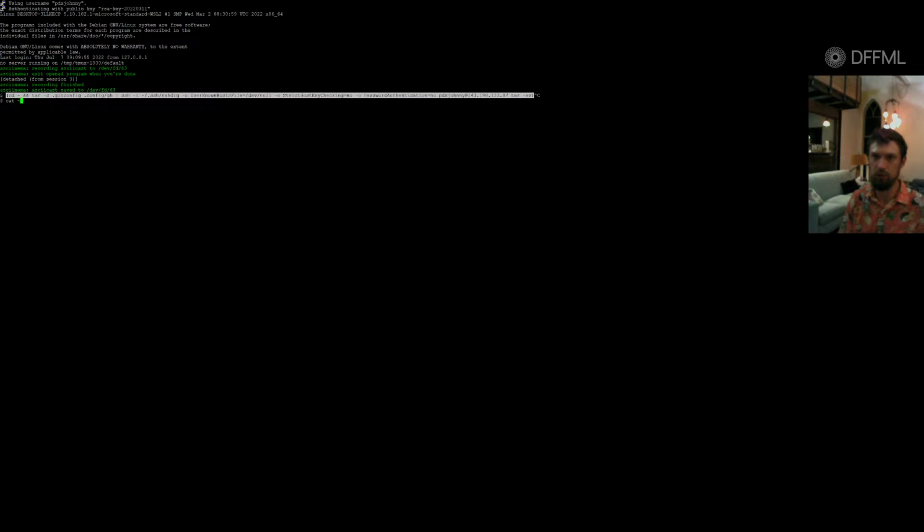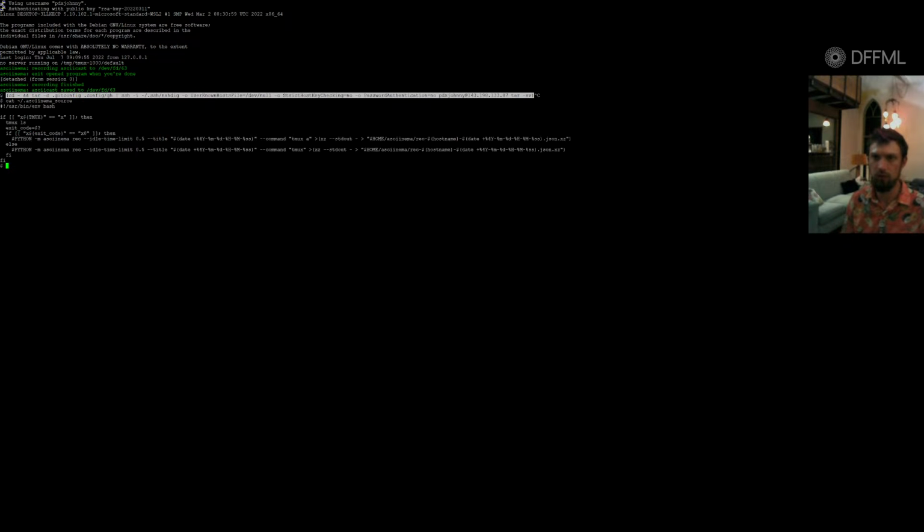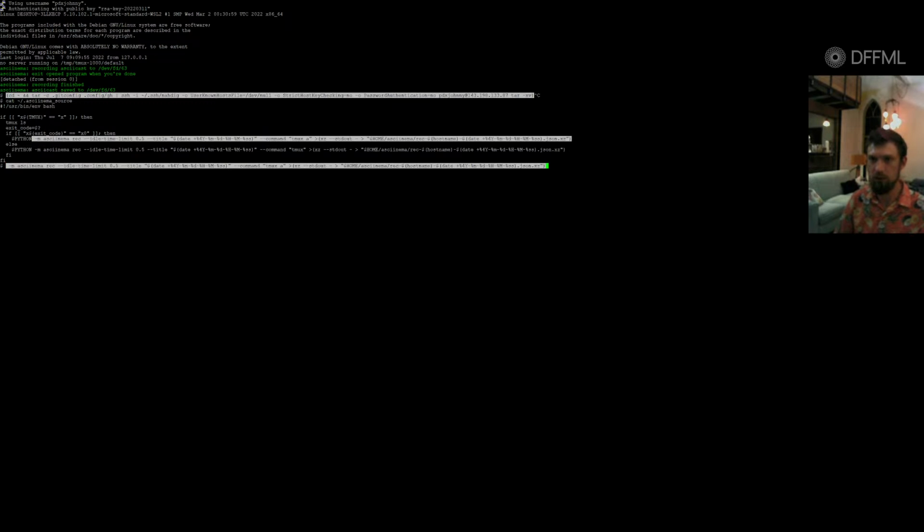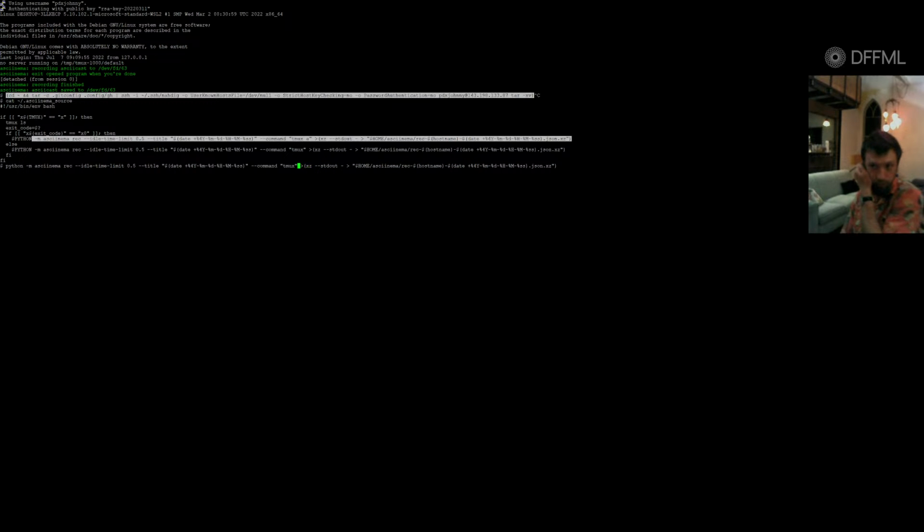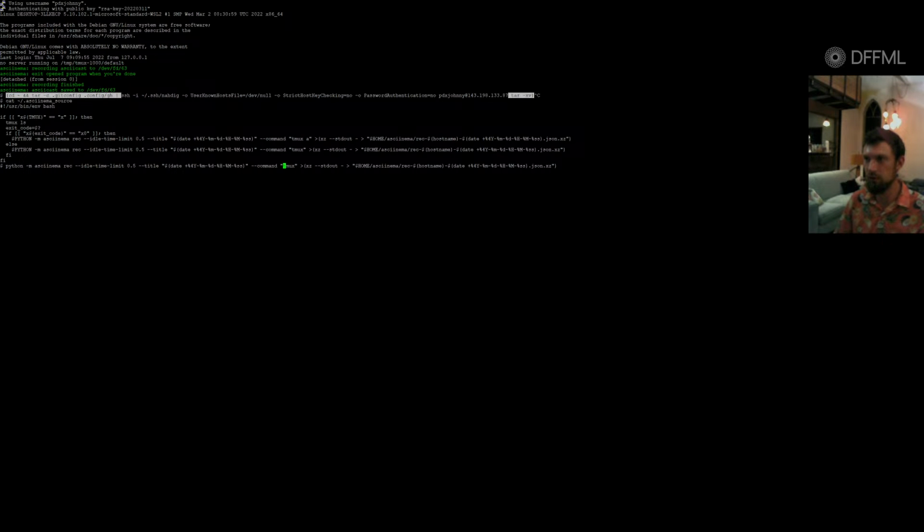Okay, so this is the thing that I use for schema. So what we're going to do is we're going to do command Python. Okay, so usually I record the local terminal session, but what we'll do here is SSH into the remote machine and record the remote terminal session. Right, so we just paste the SSH command in front of that, and we add a -t, which says allocate terminal, please.